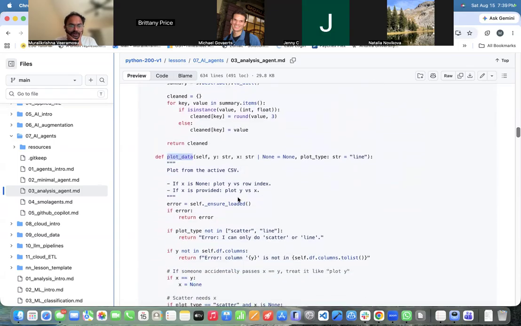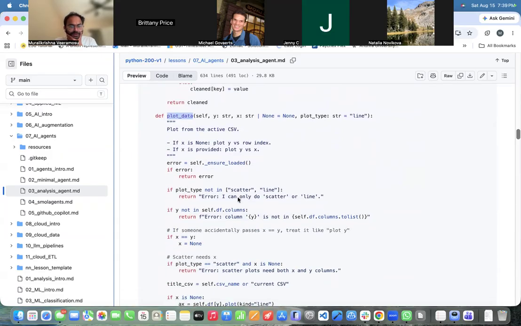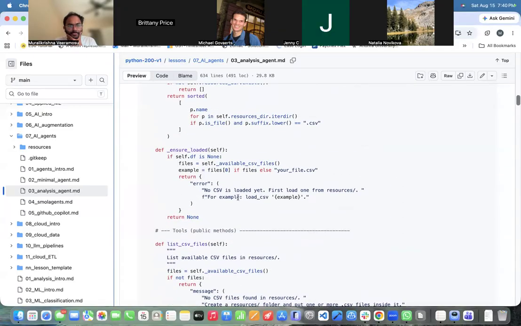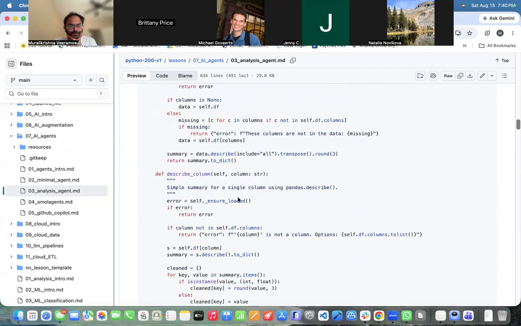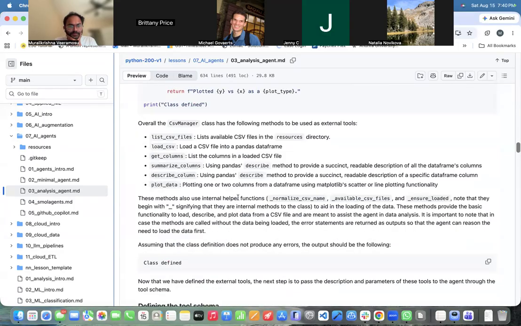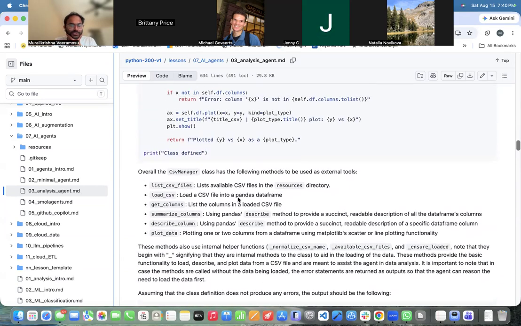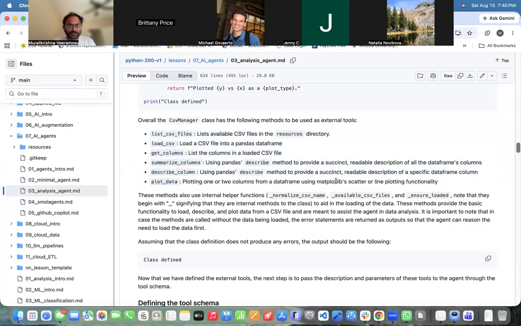One more tool, plot data, plots the CSV data. So these are all the tools we created for the agent to use, right? And once we create the tools, we need to provide the tools information to the LLM so that it is aware of all the tools it can access and uses the right tool based on the user query. So again, this is the description of the tools we have seen just now.